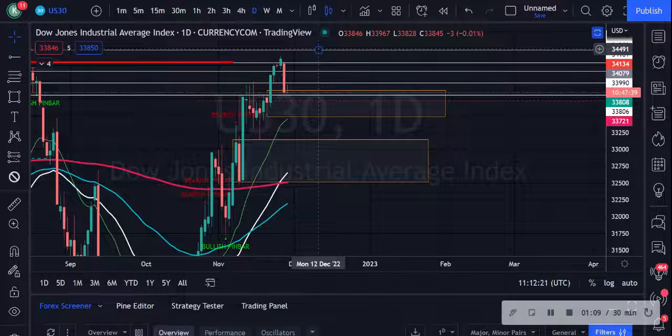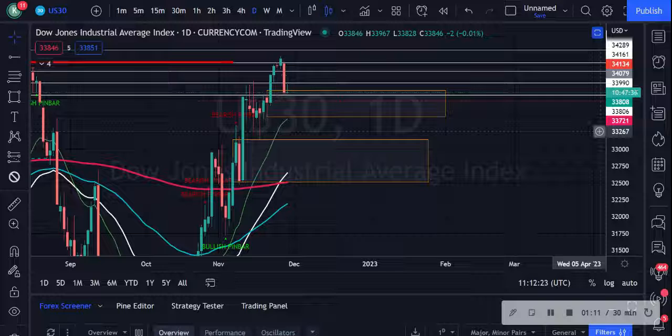So again, it's just having possible scenarios listed so that we can then make a decision based on where price action really goes, and then we make decisions as we go along. So right now we just have all the different scenarios panned out, so we kind of know, okay, price does this, we do this, and so on and so forth.